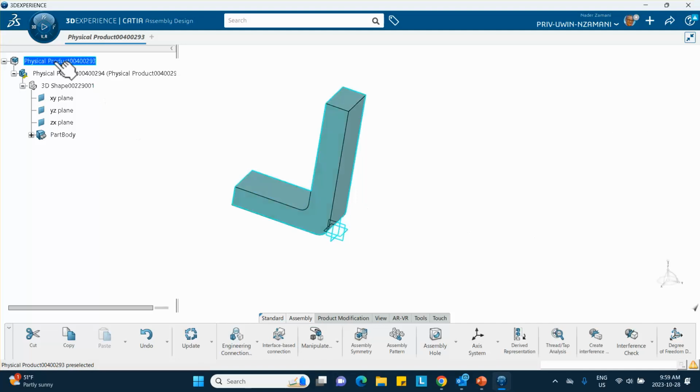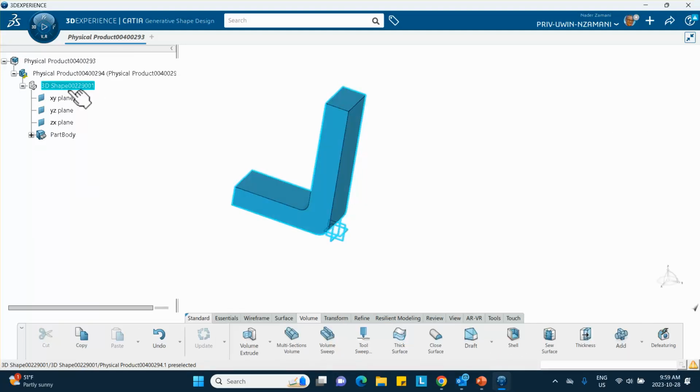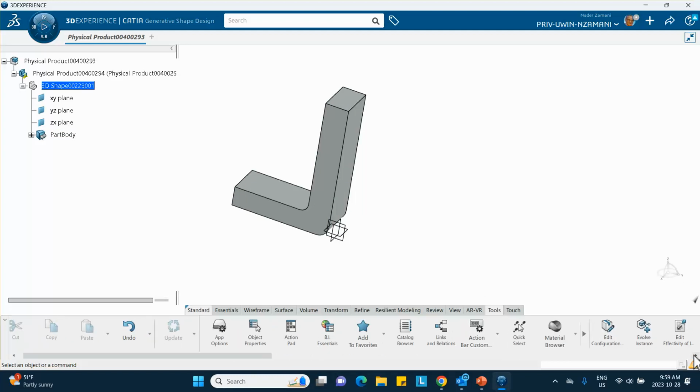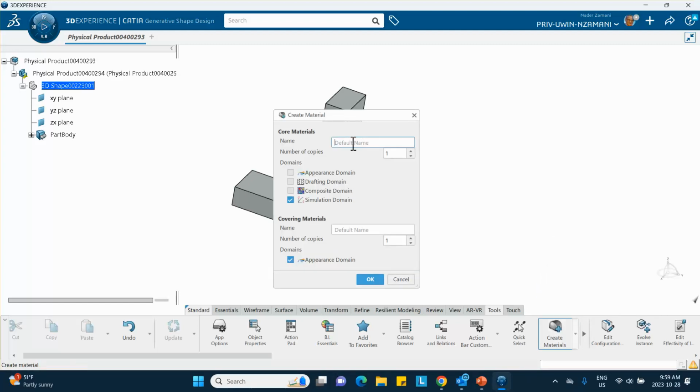Okay, good. Back to this part because I want to create the material properties for it. Under Tools, Material Browser, let's make one. Create a material. I'll call this thing L-shaped. It's a drop test. And today is October 28, 2023.